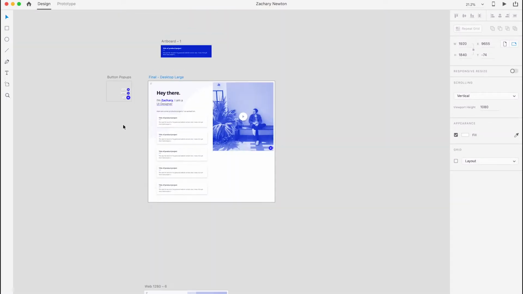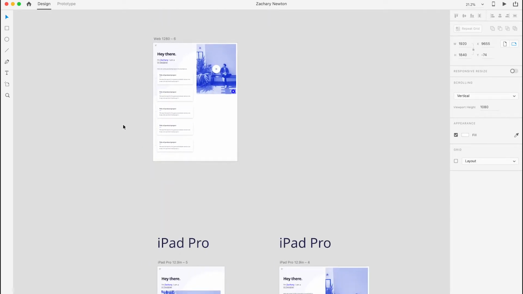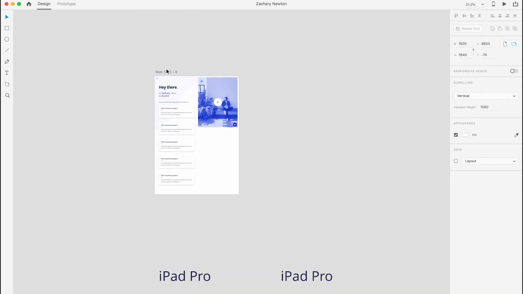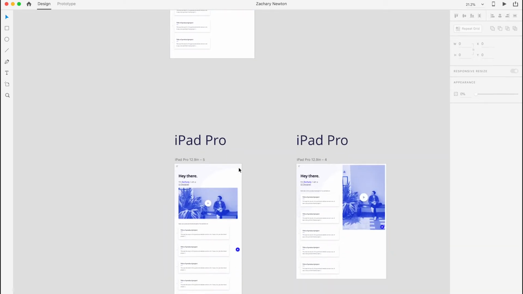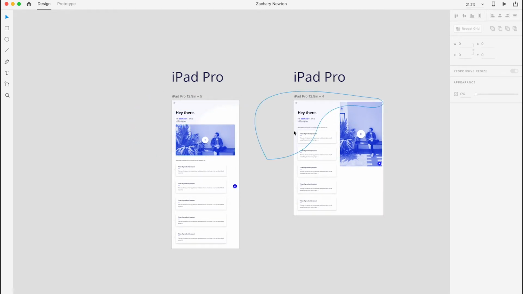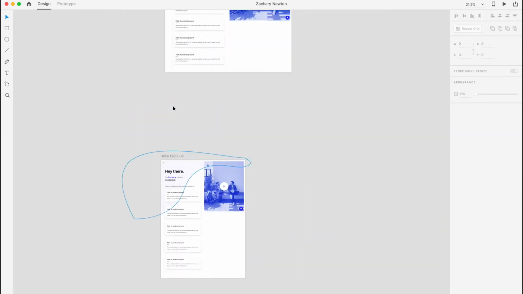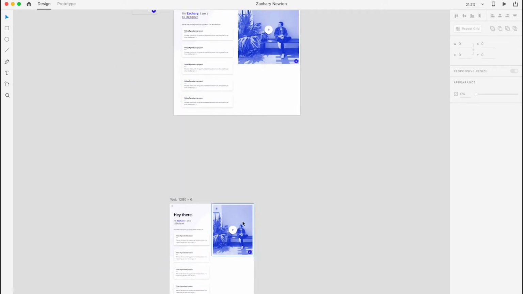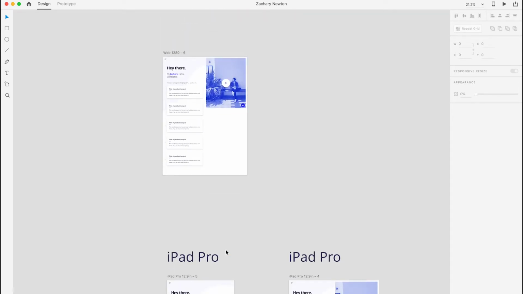And then I'll show you, I basically created these different versions. So this is for a large computer screen. This is for a normal 1280 by 800 pixel screen. This here, if you come down, then we've got the iPad Pro, because that's another one, a large screen, but it's a completely different device, and I wanted to switch it up. So here you don't really see too much of a change between these two, other than the fact that they're just kind of responsive, and the width isn't fixed, so it moves dependent on the width of the screen.